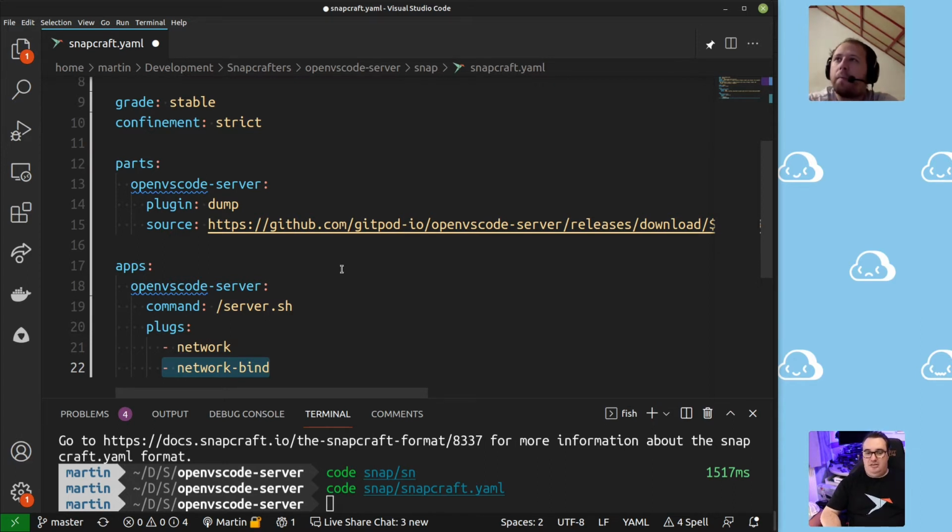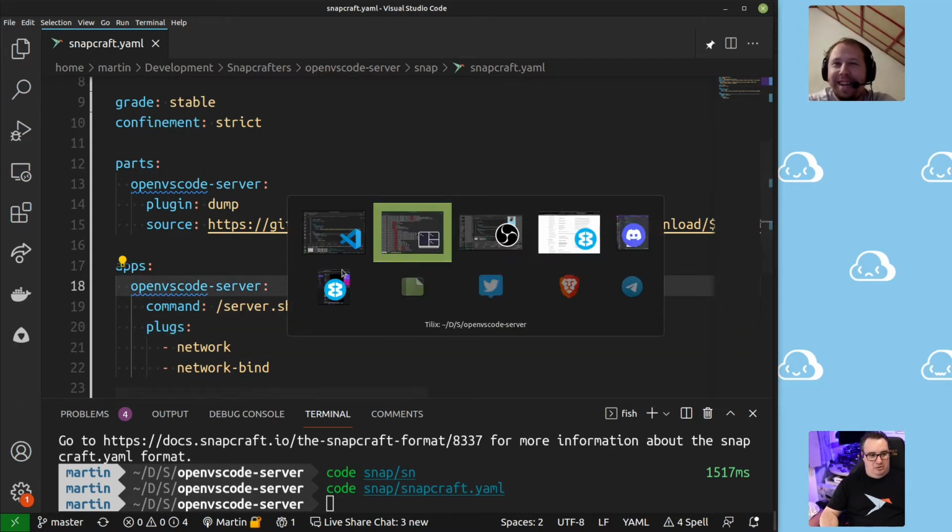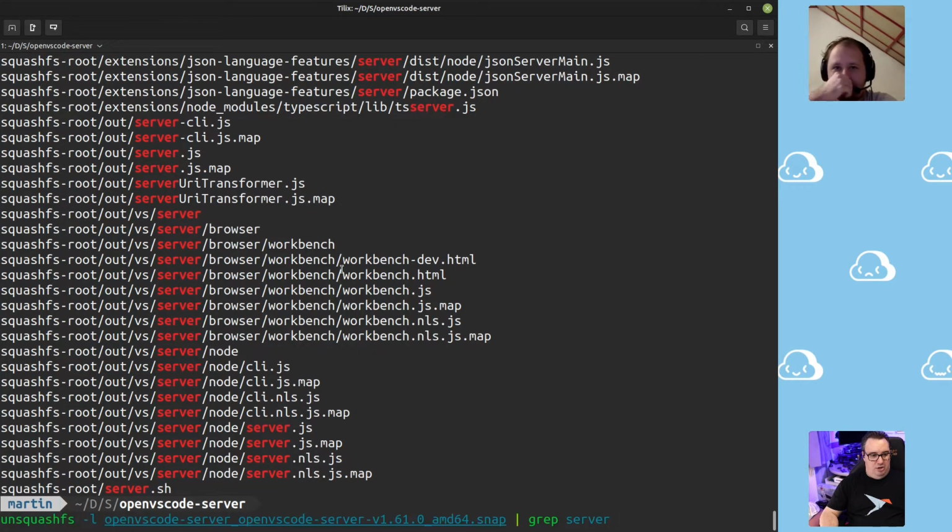And neither of these are what are called privileged, so we don't need any additional requirements. So I think that's all we need. We'll just go back here and we will redo this.